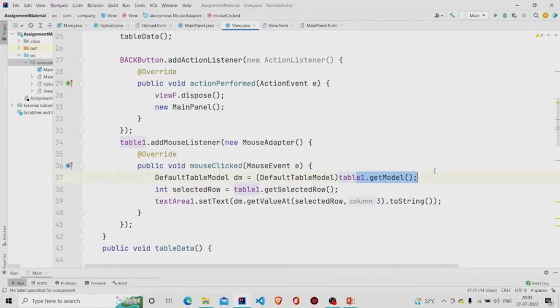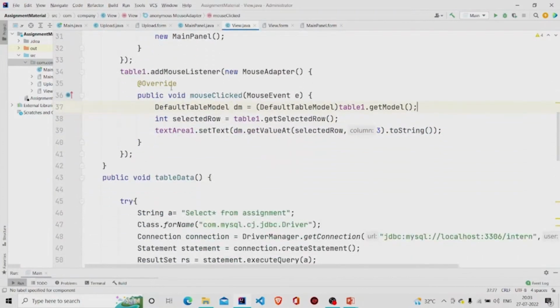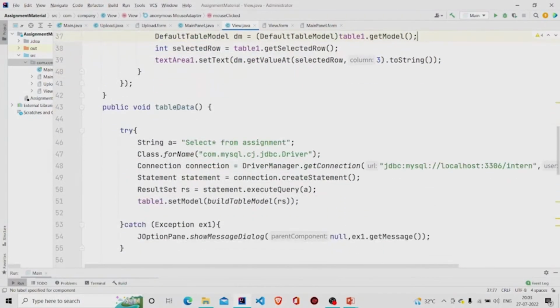I am getting the model over here and storing it in the variable dm of type DefaultTableModel, and populating the text area with the text, calling this method getValueAt, which requires this row and column as input, and then converting into string. You'll see it when I run the program.